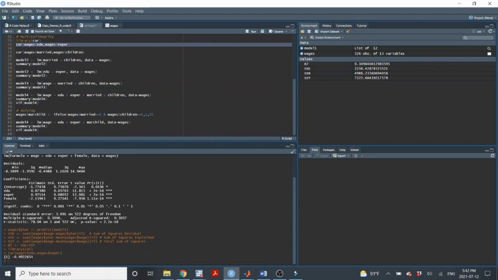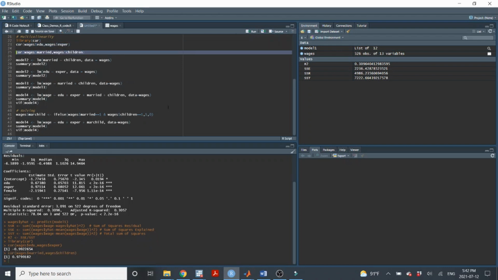Okay, in this particular data set, there's a very strong negative correlation. So that's basically saying that the more time you spend in school, the less time you spent working. So there's a strong negative correlation. Okay, and then if I do married and children, we find a very strong positive correlation. So in this particular data set, there's a very strong relationship between having children and being married, and there's a very strong negative relationship between the amount of education you have and the number of years of experience that you have. Okay, so this is giving us some warning signs. The warning signs are that we could have some multicollinearity. There could be a multicollinearity problem here.